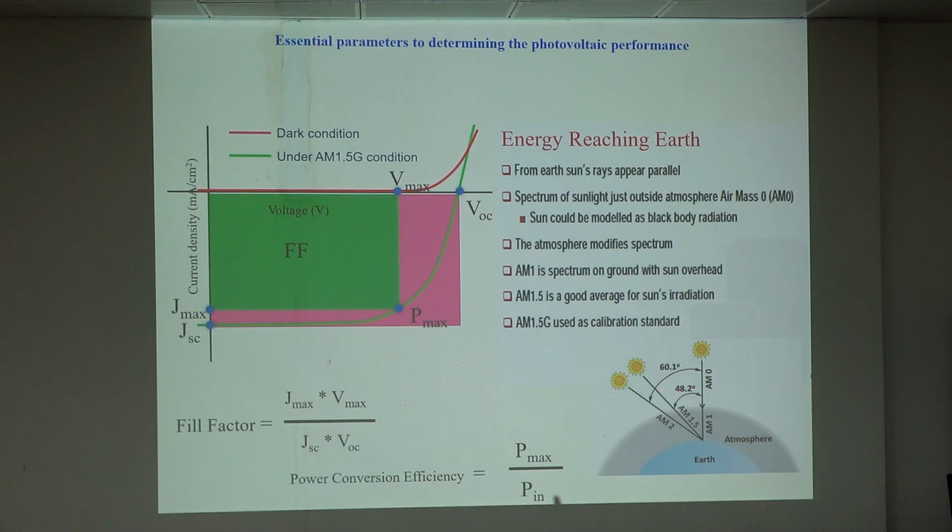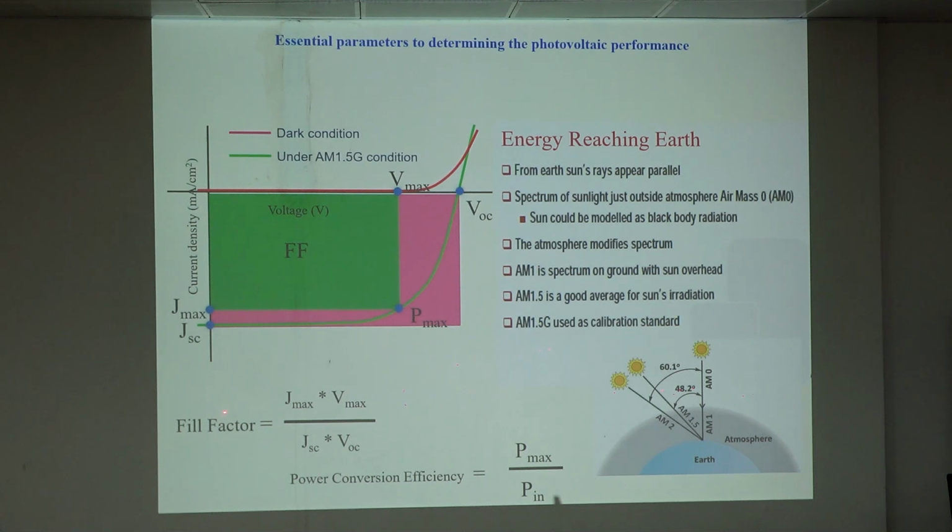So yesterday Siddiq explained to you how to calculate the fill factor and power conversion efficiency actually. You have dark current, when you measure without light energy, your IV curve will go like this. The black-red one touches the line. No current, no voltage, voltage will be only 0, and current will come something actually. When you apply light energy, the value will change to this one. You will get a J max, this is called J max, and this is called V max, and this is called P max. So we draw a curve with V max and J max, and we get your fill factor. We have the formula here: J max times V max divided by JSC times VOC, open circuit voltage and short circuit current, we get your fill factor.